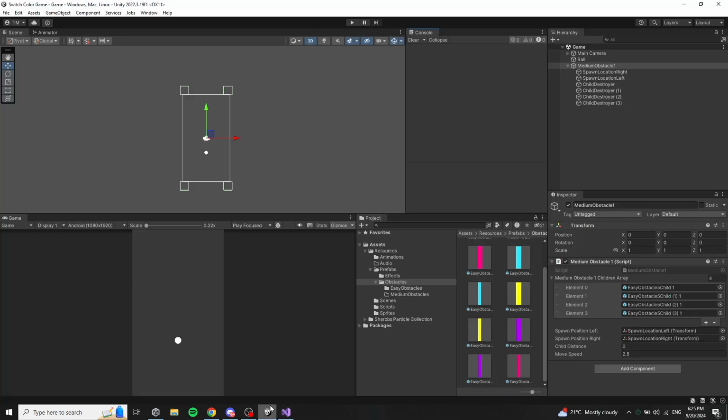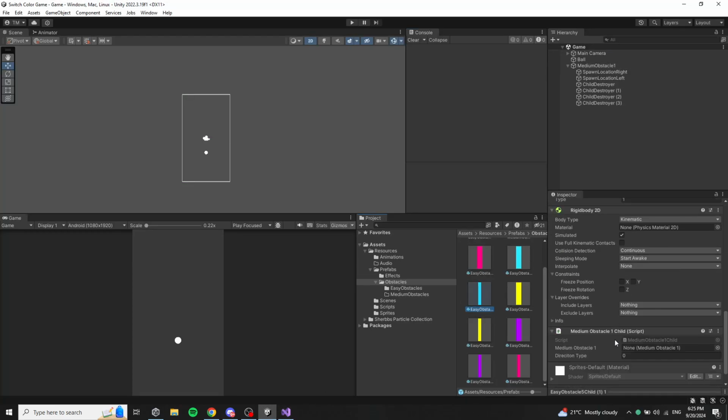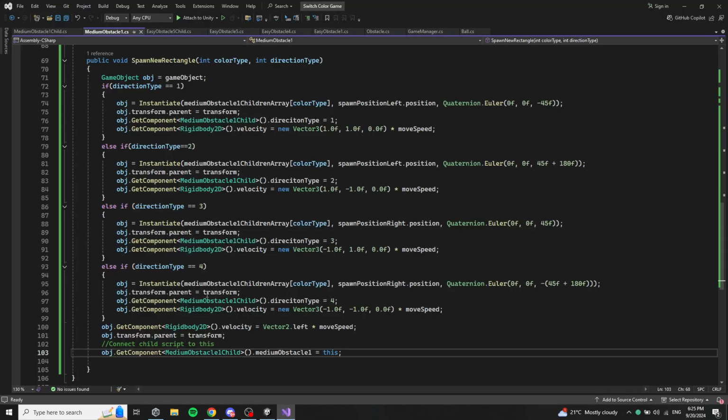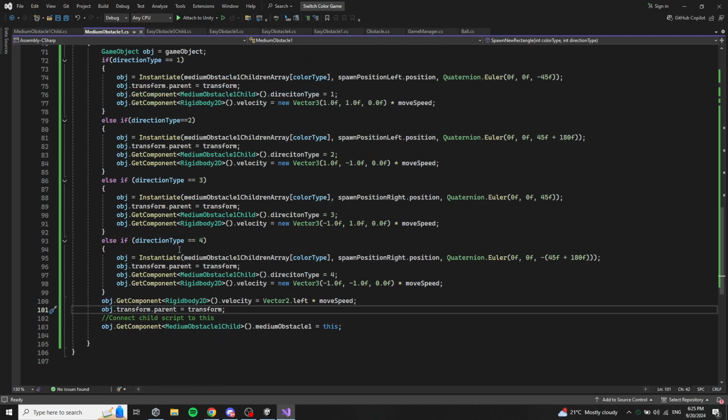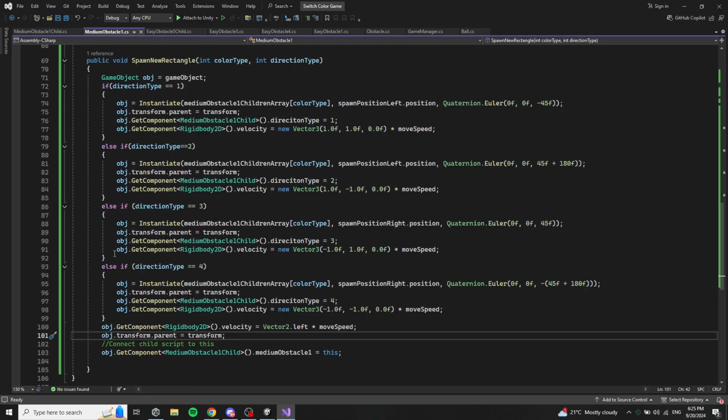Okay, let's first make sure we have that rigid body. We do have it. Okay, then we set it to... Okay, might be this problem here. Might be this.